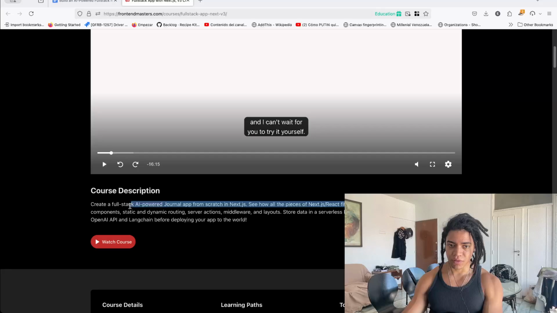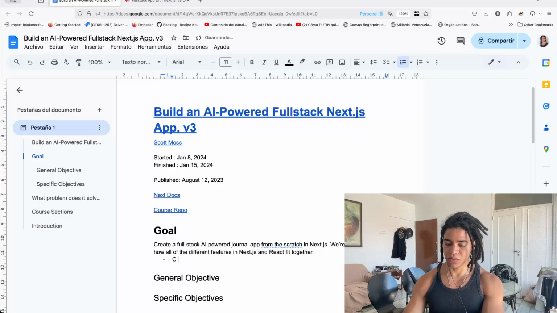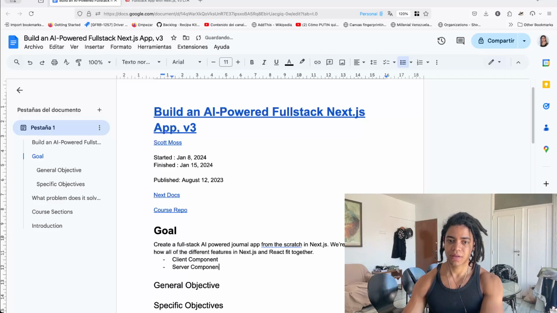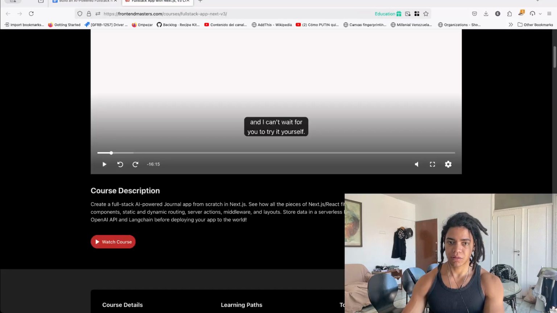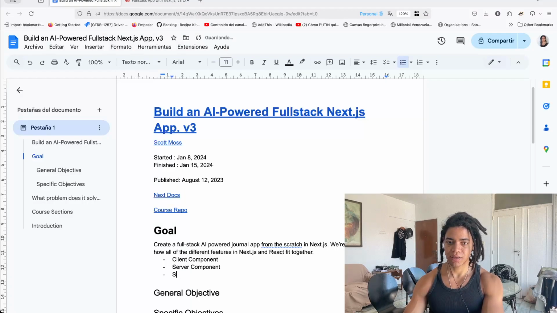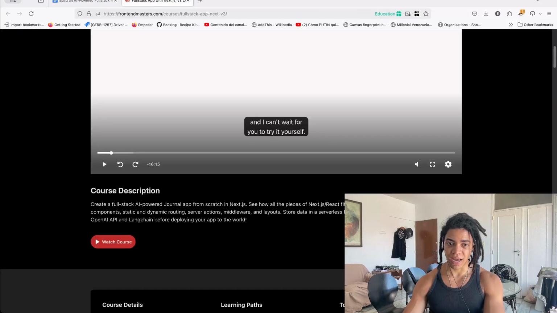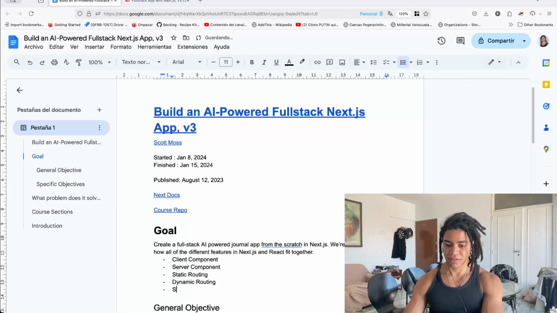So client component, server component, static and dynamic routing, server actions, layouts, and templates.